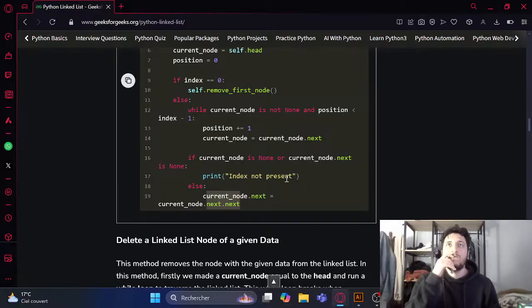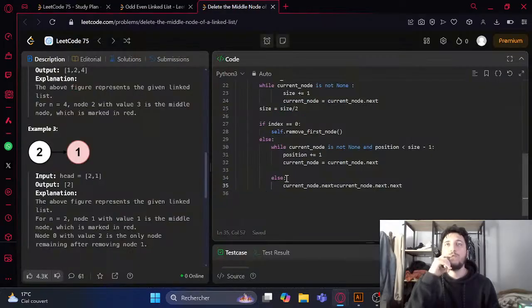So if we got to the position, when he completes all this, when he completes his while, the position is not in the size.